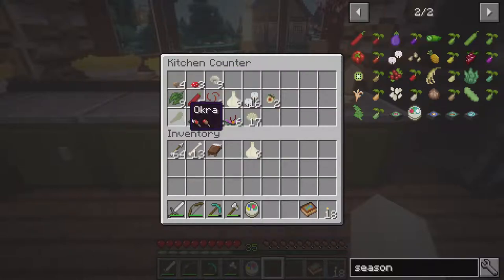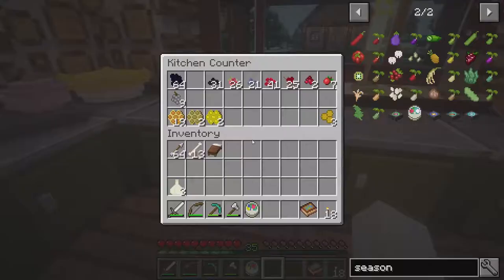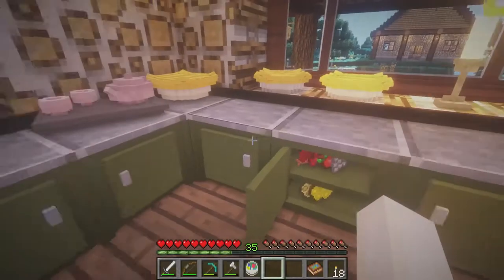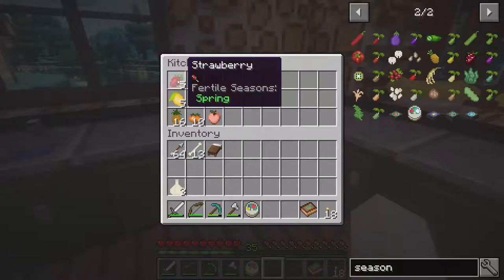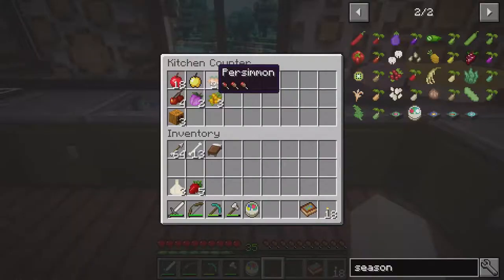Mushrooms are autumn. Makes sense. Okay, good. And then what else? Okay, so that's all fine. Nothing in there. Let's go here. Okay, these are spring. So let's grab those. Those are autumn. Those are all fine.